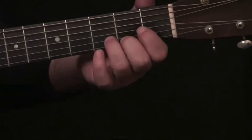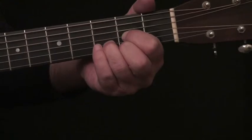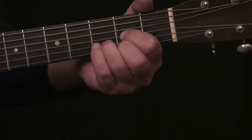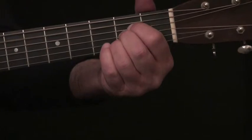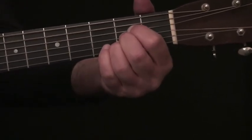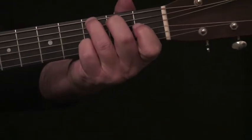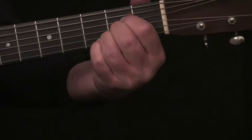Heading to the D: we're dropping and aiming with the second finger, with the third and the first coming down. To go back from a D chord to an A chord, as we did in prior chapters, I'm aiming with my first finger, all sideways. To go to a G chord, I would aim with my third finger, put them up, little finger in the melodic position. To go back to an A chord, I'm aiming with my first finger, putting them all sideways.